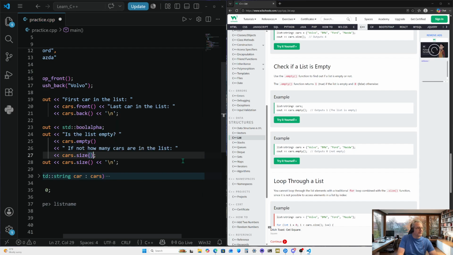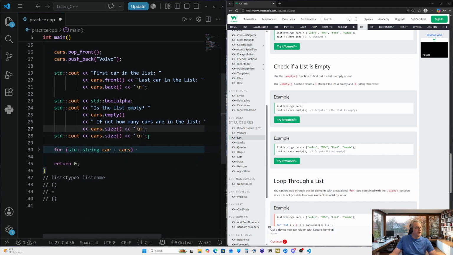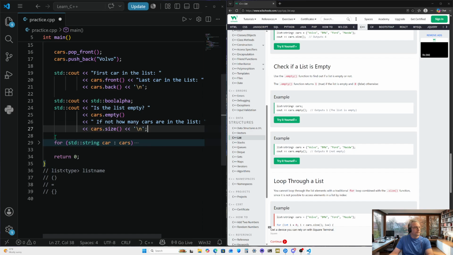After that, a new line. And then we can get rid of all of this right here. Actually, not even that. I'm going to make another change to here.